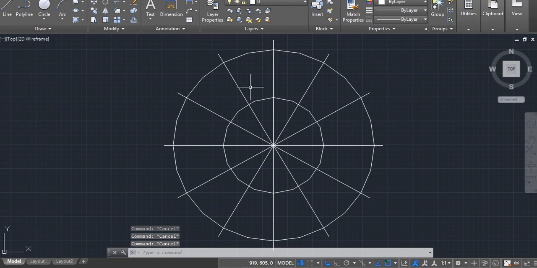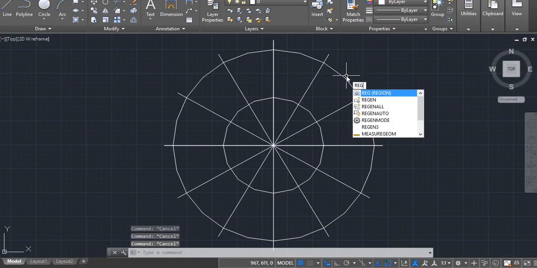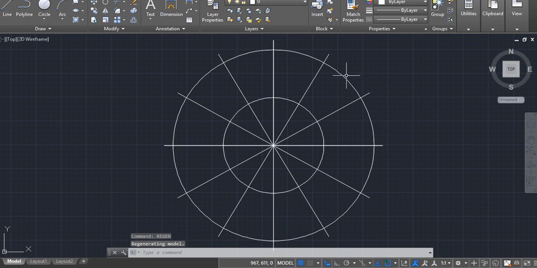You will also notice that on my drawing, my circle looks much like a polygon. This is because as you draw, AutoCAD recalculates and regenerates the drawing so as to save your computer memory. If you see something like this happening, you simply do regenerate, and you're back in business. Now let me use the ellipse tool.